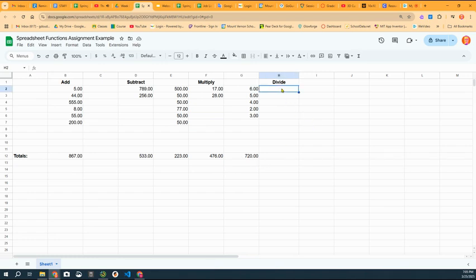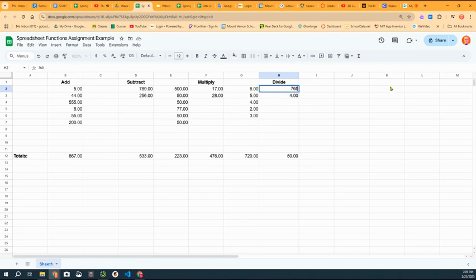Finally, the divide function. I could show you the divide function, but again, especially with these two numbers, it's really quicker just to type these functions in. So I'm going to do 200, and I'm going to divide it by 4. And then I'm going to click down here. And just like we have written our own functions a couple times, I'm always going to start with the equal sign, type in the equal sign, and then click the first cell after the parenthesis. And then the / is the division symbol on a keyboard. And then the next cell, close the parenthesis, that's shift 0, and boom, there it is. I have my own division function.